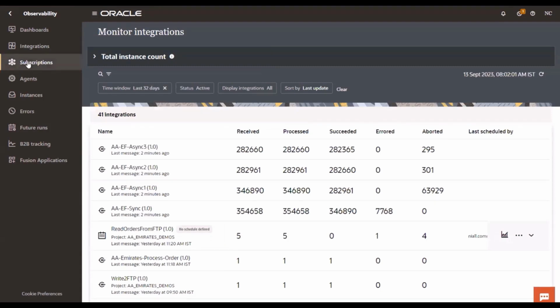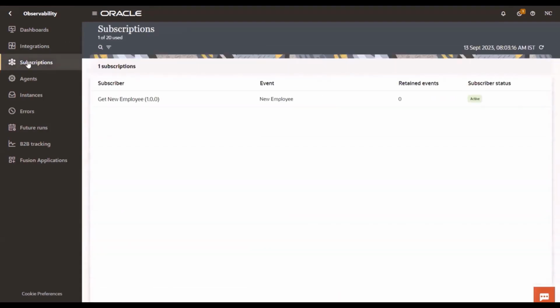Subscriptions here refer to integrations that are subscribing to events. So OIC introduced events to OIC 3 a couple of releases ago, and this is just giving us, from an observability perspective, an overview of those subscriptions. So which integrations or subscribers subscribe to which events, how many events have not yet been retrieved, and the actual status of that subscriber.